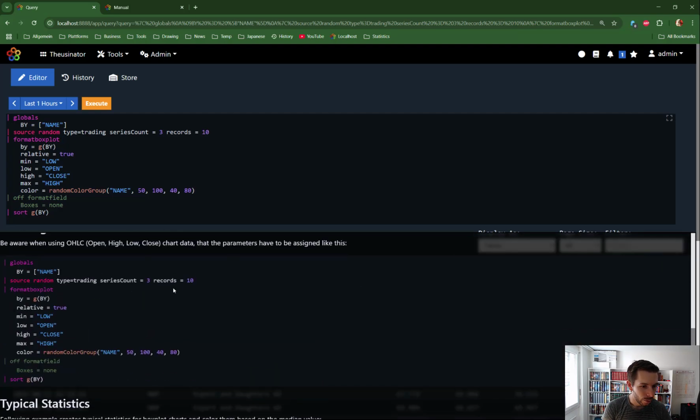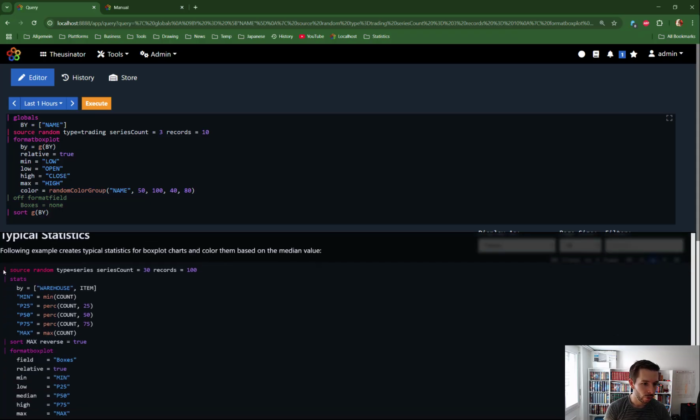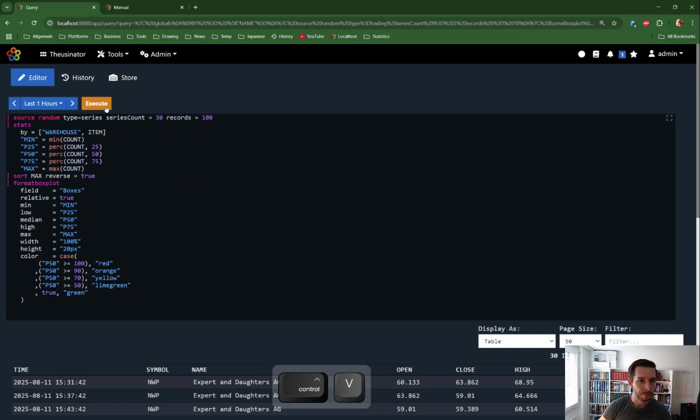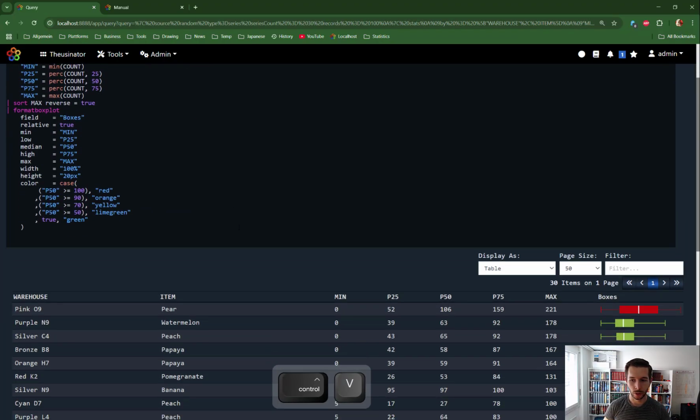Let's see, what else do we have here? We have just typical boxplot statistics. These are the most common ones that are used, like the P25, P50, P75, and min and max.